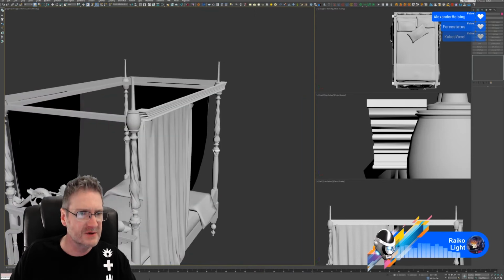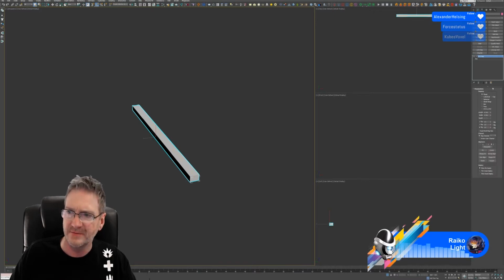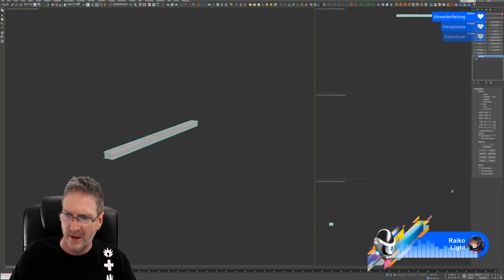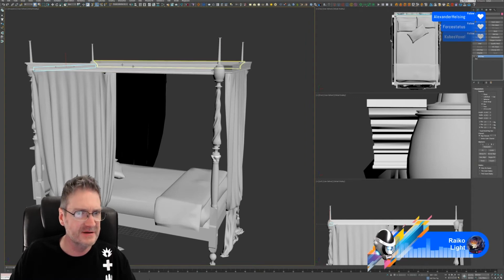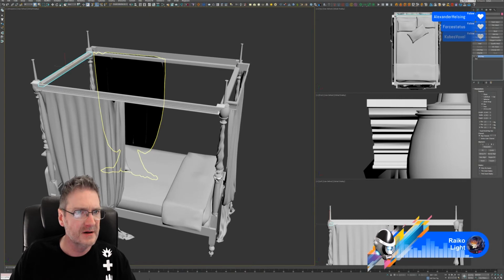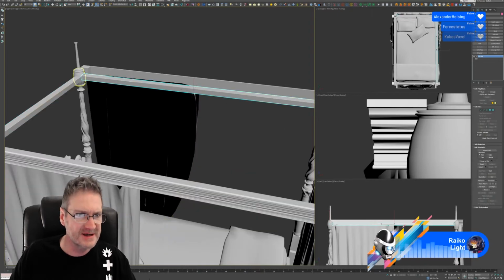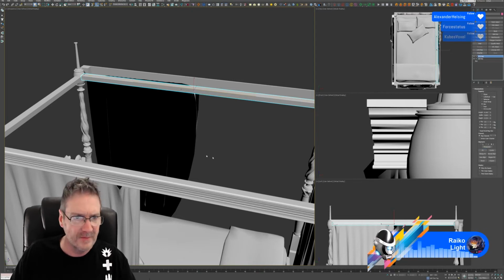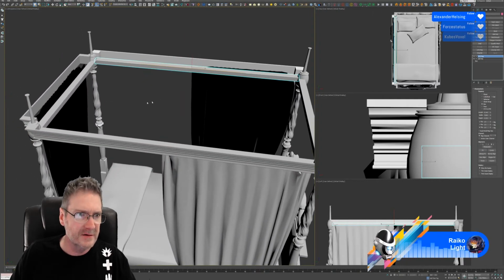Alright. Let's work on this piece through the top here. Again, this is just a box, so we can just do box mapping. Alright. So, posts are done, the bed frame at the top is done. Oh, we do have these posts, these bits through here, but again they're just boxes, so we'll just do box mapping on that. And the piece on the end.